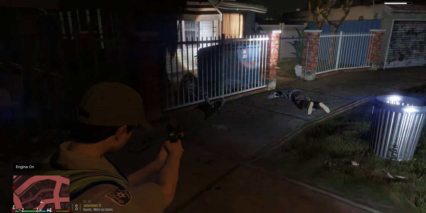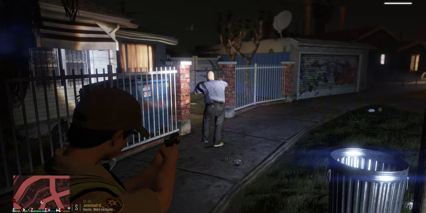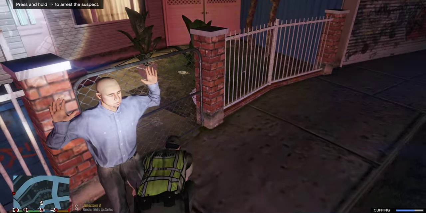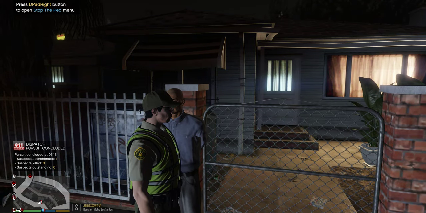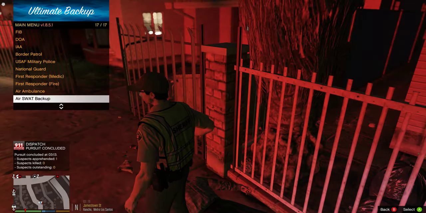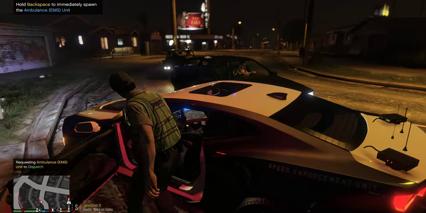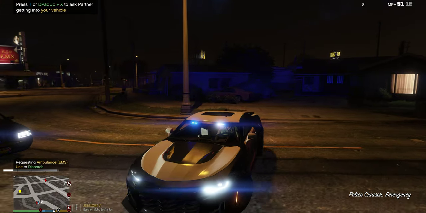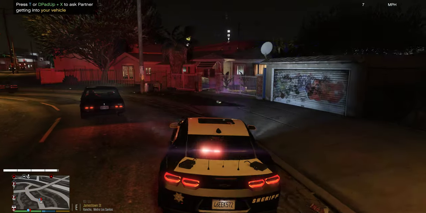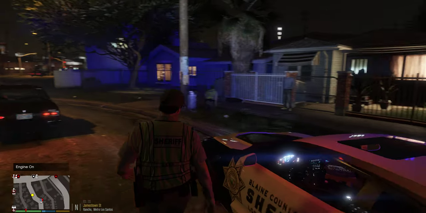Dispatch, we got eyes on the target, moving to engage. Get on the ground! What are you doing? Cease and desist! I heard somebody fighting and somebody getting stabbed, and I'm like, what the? Oh shit! Get an EMS out here for this guy. Assistance required in Rancho. Let me move my car. Damn it. We can get another unit out here.